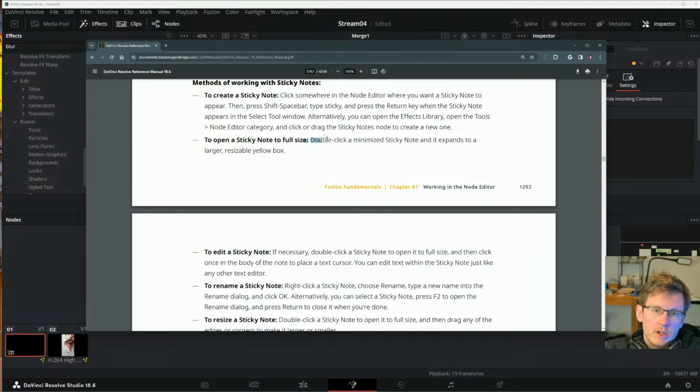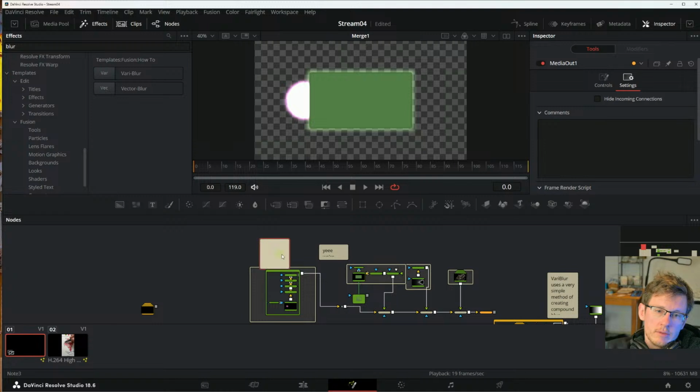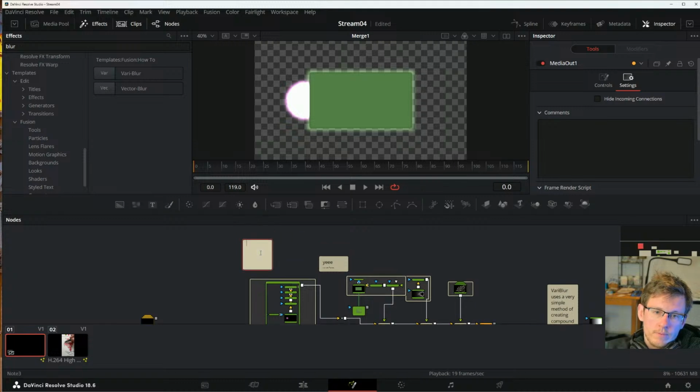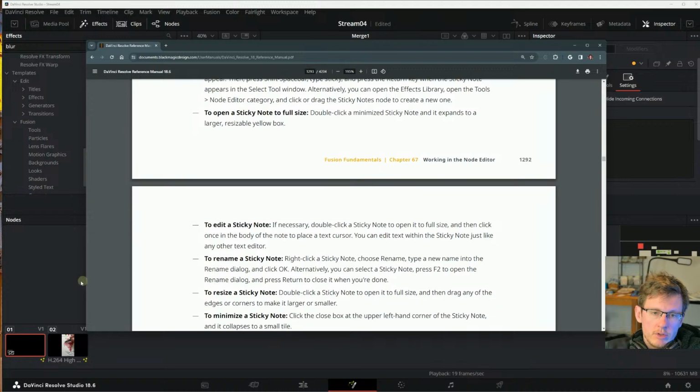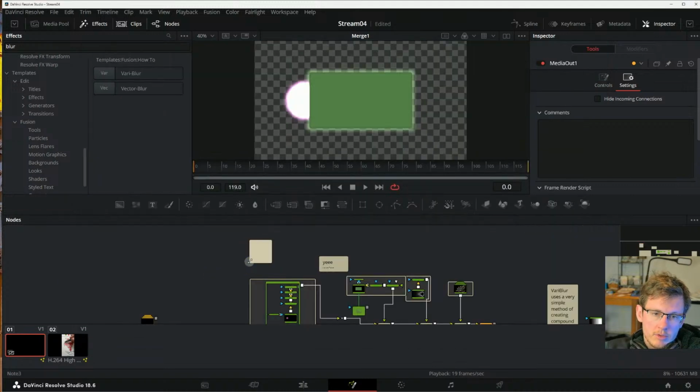To open a sticky note to full size, double click it, minimized, and it expands. Does it close back up? And it expands to a larger resizable note. Oh, so now it's resizable like this.